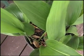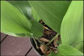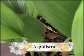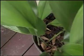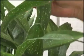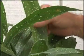Just growing for the foliage. They call it cast iron because it's so tough. The Latin name for it is aspidistra. I guess it's from Asia Minor originally. This is the broadleaf one that gets about 3 feet. We also have the little dwarf one, Milky Way, which probably goes 1.5 feet in height. It has a little variation in the foliage there.